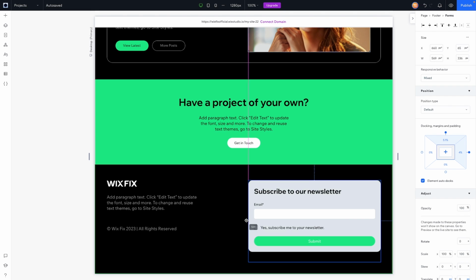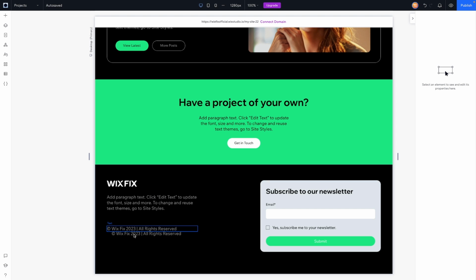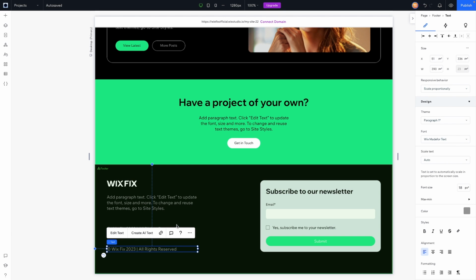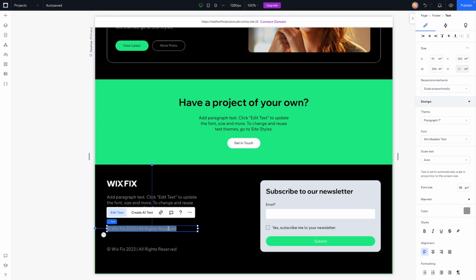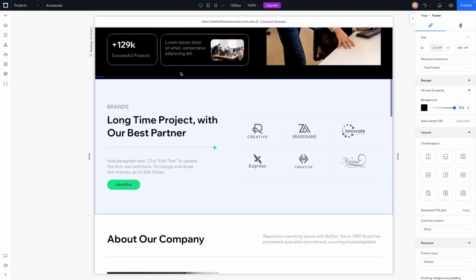Then we'll go ahead and expand this out a little bit more. Underneath this text right here, I might actually go ahead and copy and paste this. Let's align it with the bottom of the subscribe form. And then for this text up here, maybe this can be like helpful links or your privacy policy. And we'll go ahead and just add a line there as well.